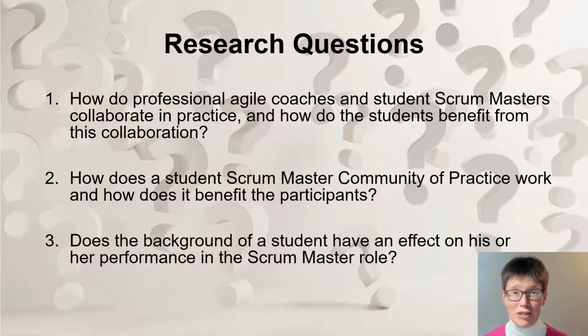We studied 3 research questions in this paper. First, how do professional Agile coaches and student Scrum Masters collaborate in practice, and how do the students benefit from this collaboration? Second, how does the student Scrum Master community of practice work, and how does it benefit the participants? And third, does the background of a student have an effect on his or her performance in the Scrum Master role?